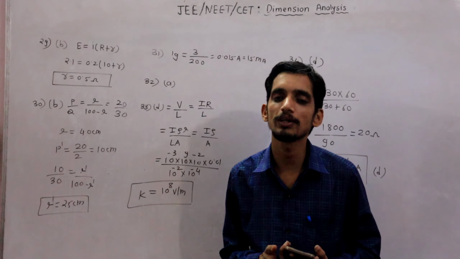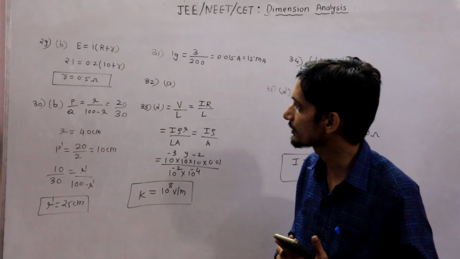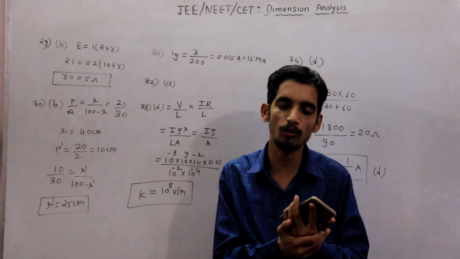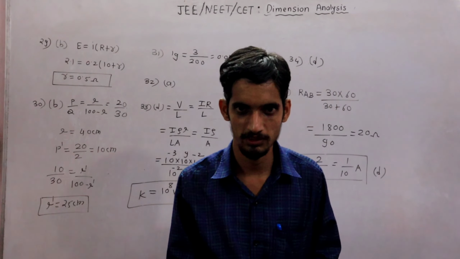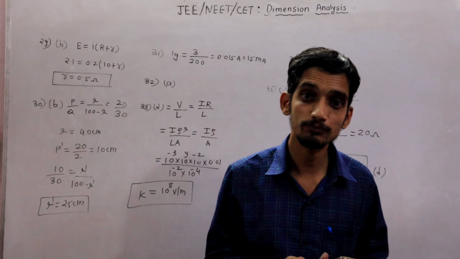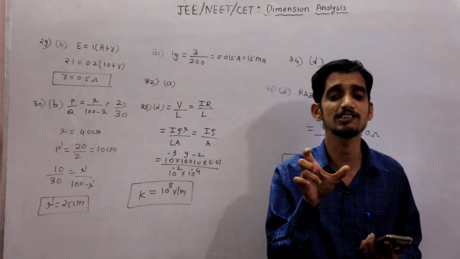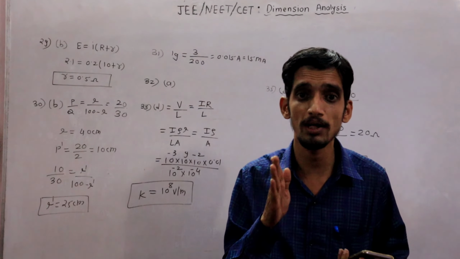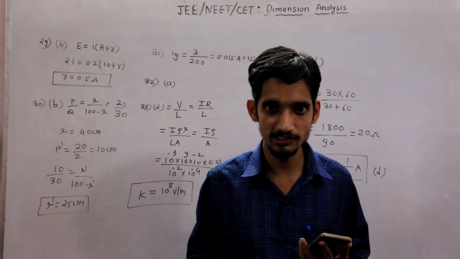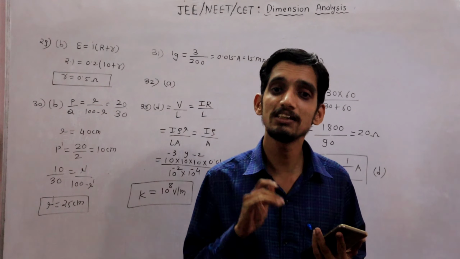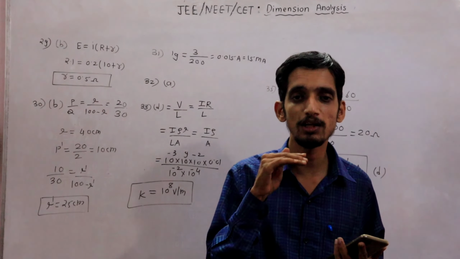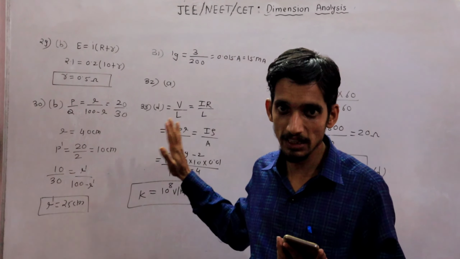Okay, so in this way we have completed all the 35 questions from the test. Basically this current electricity chapter is very important, and from the 11th portion you have to focus on specific resistance, it means the formula R is equal to rho L by A. Then temperature dependence of resistance, then batteries and cells because of electromotive force. These three important topics you have to focus on in the 11th portion.